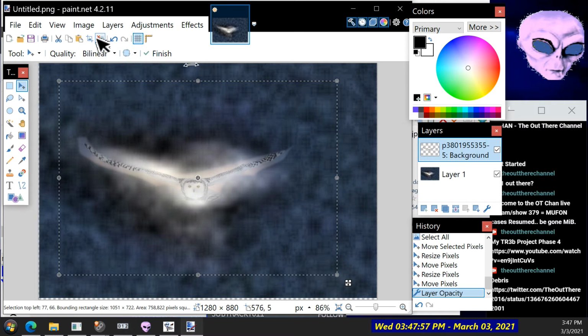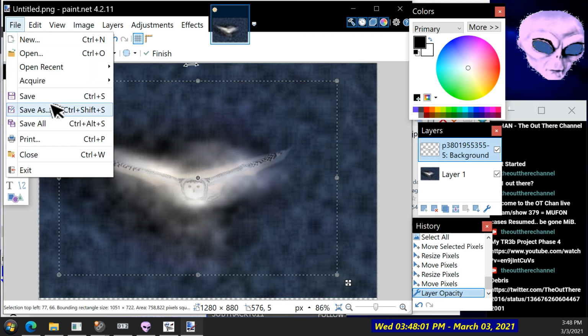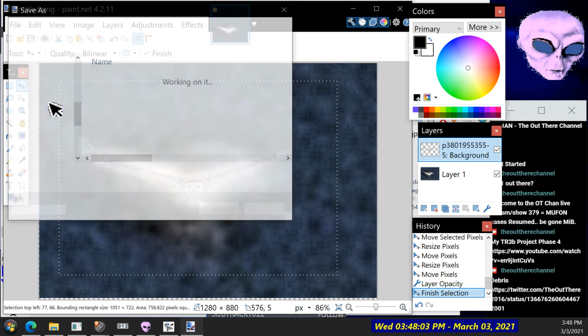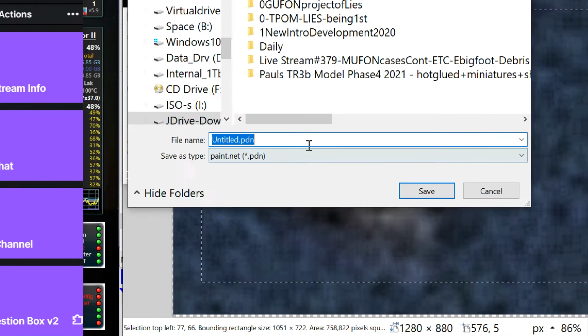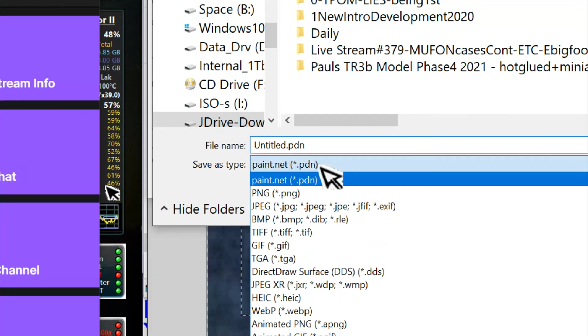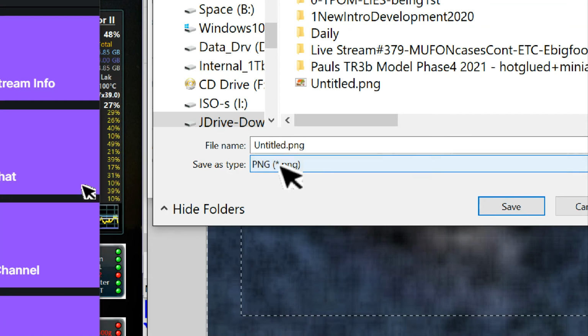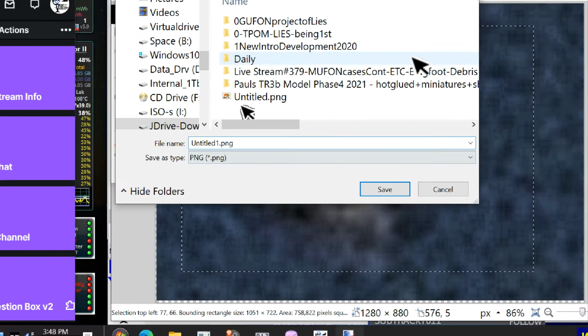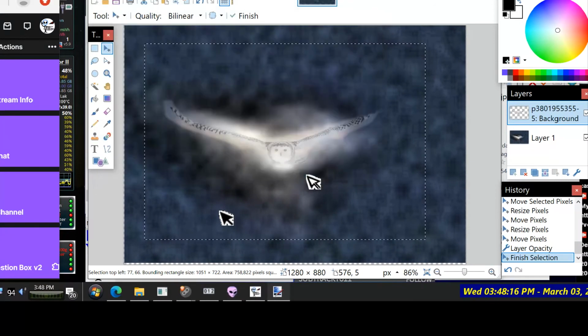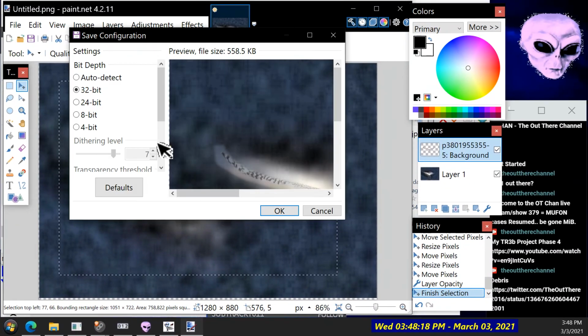Clever stuff, huh? Because then you could save that one. A UFO? No. It's not a UFO.